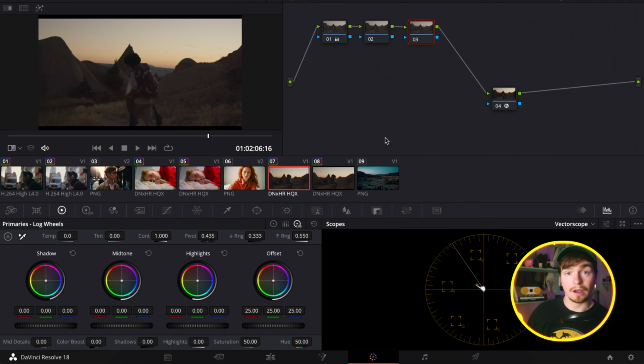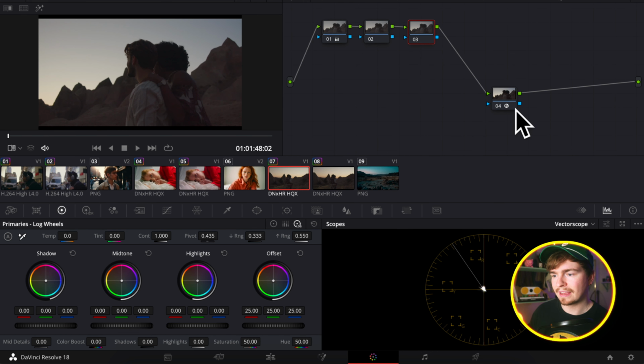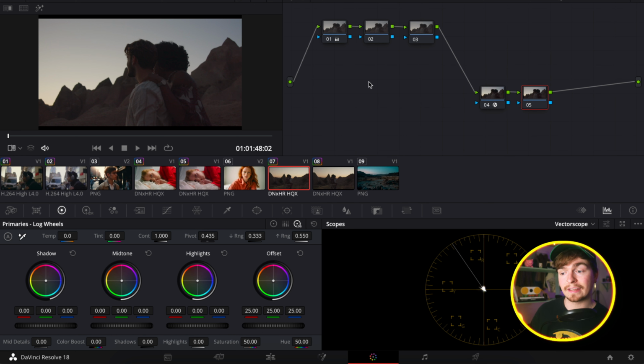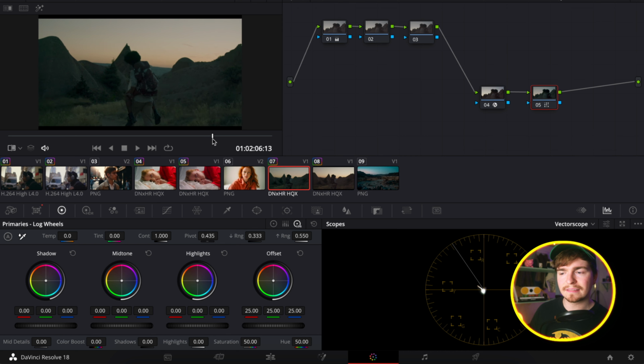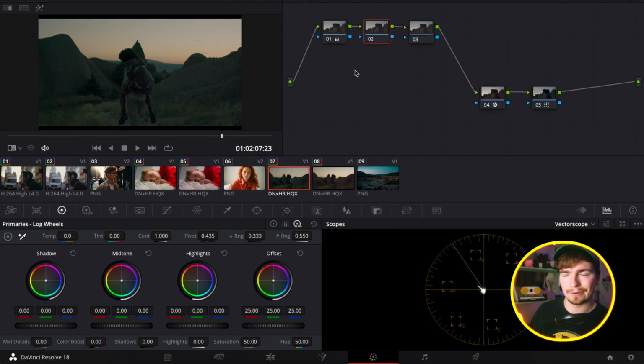Click, save. Okay, we're back in Resolve. I brought the new image in next to our old images. And you know the drill, I'm just going to make a new node at the end, this time because I've already got the Rec 709 conversion, so I want to apply the look on top of that. It doesn't have to go before it because I don't want the color space transform messing with the look. So I'm going to get the new node here, right click, shot match clip, and it does the same thing. It makes it just so green, which I don't know why. It's kind of annoying, but it's fine, we can fix it. So I'm just going to pull some of that green out.